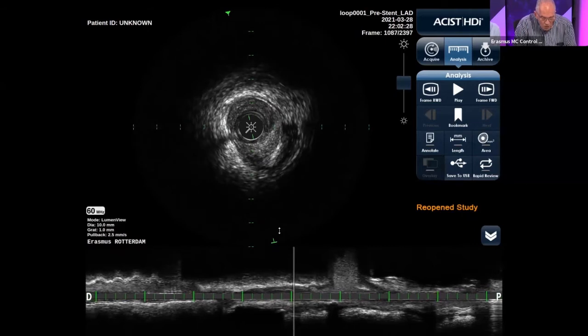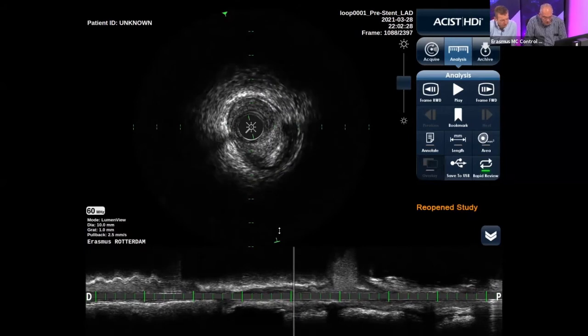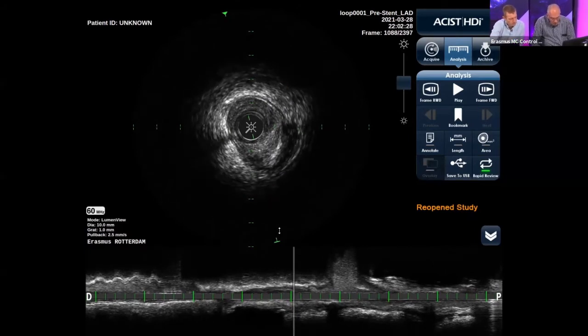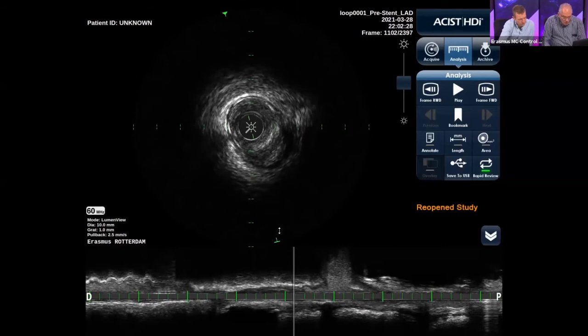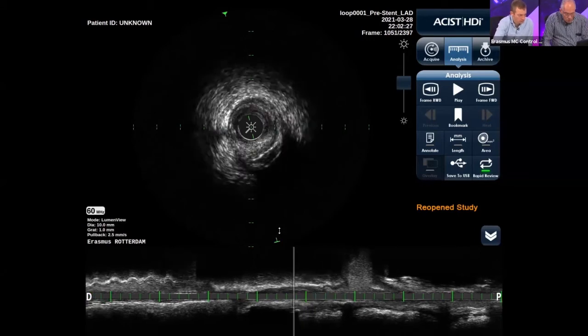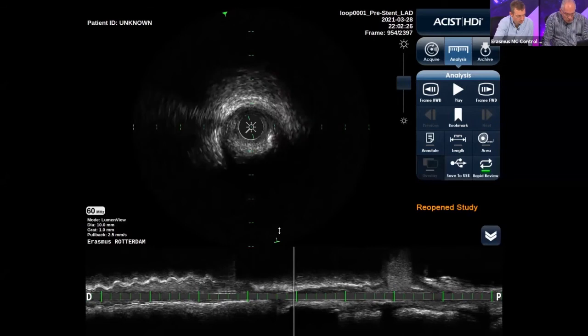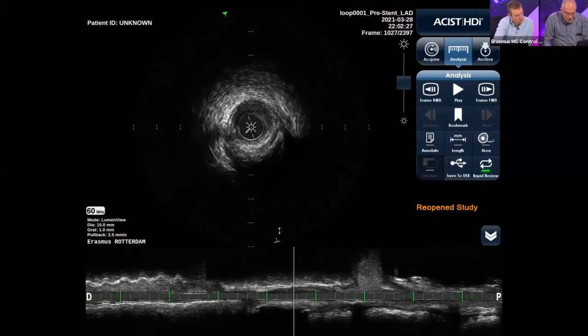I'll put it in motion. So what you can see here is excessive positive remodeling. You can see within 3 and 9 o'clock that this vessel is truly enlarged towards the outside of the vessel wall. So it's with a lot of eccentric plaque and inhomogeneous appearance. And then around here we have the thrombus occluding the vessel, and it's now occluded by the IVUS catheter. Because you close proximal, you see that there's sluggish flow. Proximal is sluggish flow, and here it's dark and the vessel is occluding there.